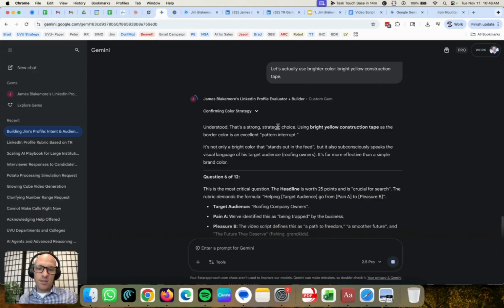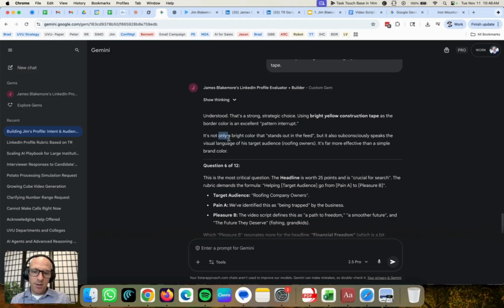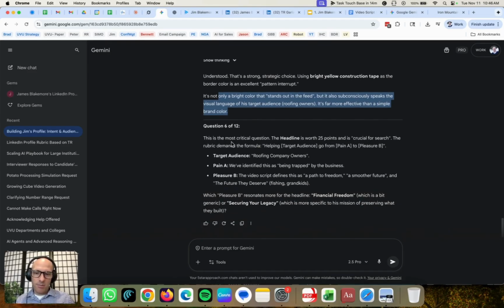Understood. That's a strong strategic choice. Using bright yellow construction tape as a pattern interrupt. It's not only a bright color that stands out, blah, blah, blah. This is the most critical question. The headline is worth 25 points and is crucial for search. The rubric demands the formula helping this target audience, roofing company owners, pain A, we've identified this as being trapped.